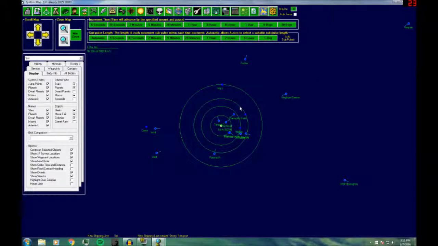So the first thing, before you even start playing the game really, is you need to understand a lot of the mechanics. Now, the first thing is that this game isn't real time. It goes by quote-unquote turns. Now, you get to control how long those turns are. You can do anything from 5 seconds up to 30 days.